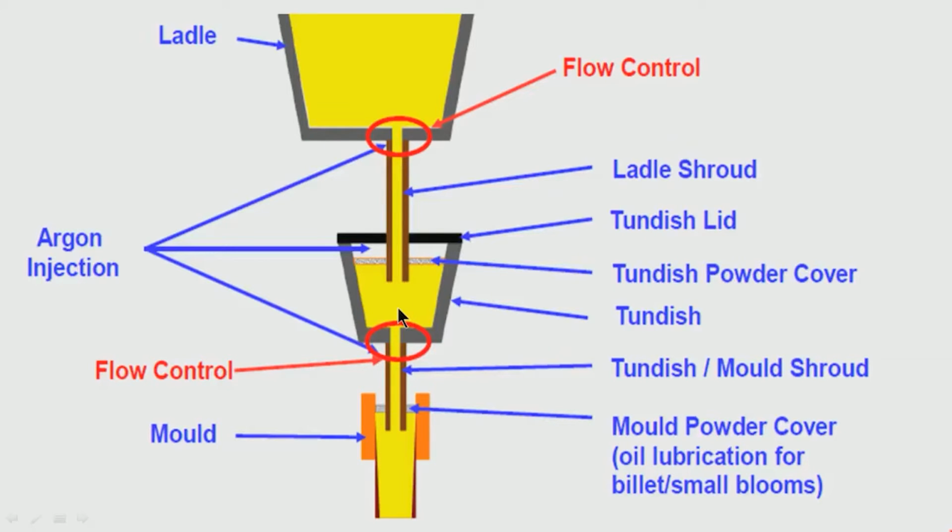So, these two are very important, argon injection here at the flow control level from ladle to tun dish, and again from tun dish to mold. This is the first requirement. There is a ladle shroud as well as argon injection. Here there is what is called a sub-entry nozzle, some shroud, it is a refractory shroud, and as well as there is an argon injection. Now, let me first then come to how much of this argon, how much inert gas has to be flown, how do we decide?